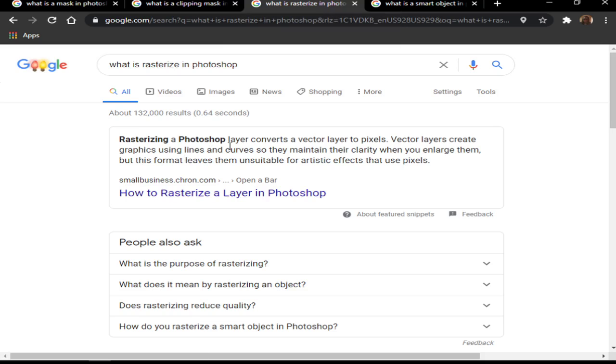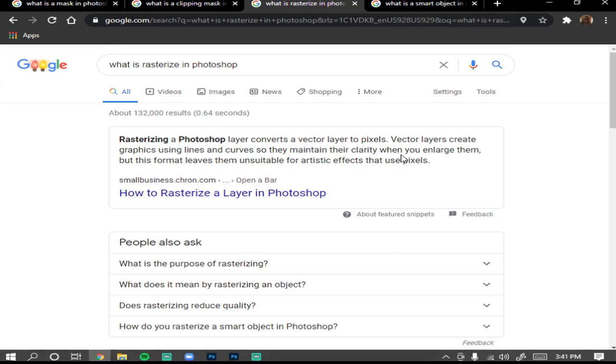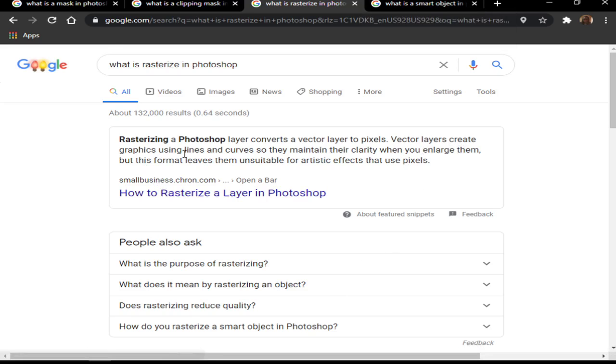Rasterizing a Photoshop layer converts a vector layer to pixels. Vector layers create graphics using lines and curves, so they maintain their clarity when you enlarge them. But this format leaves them unsuitable for artistic effects that use pixels. I'm going to explain this in a minute, guys.